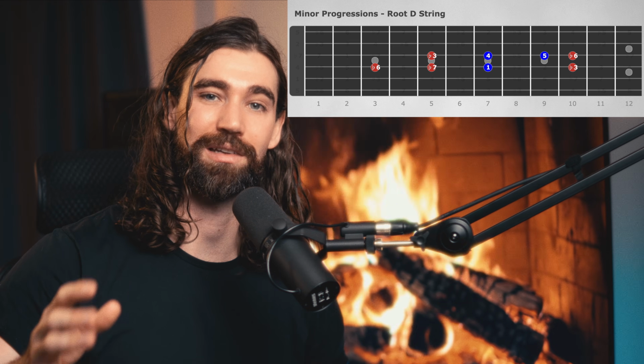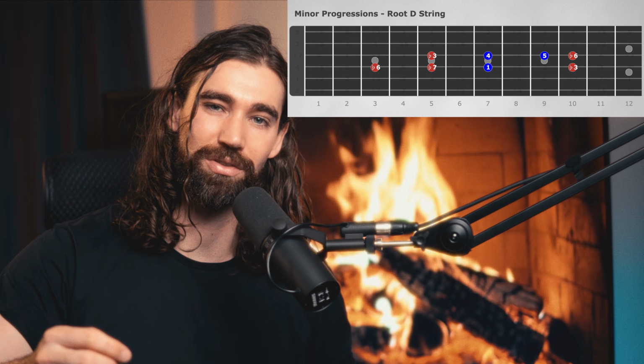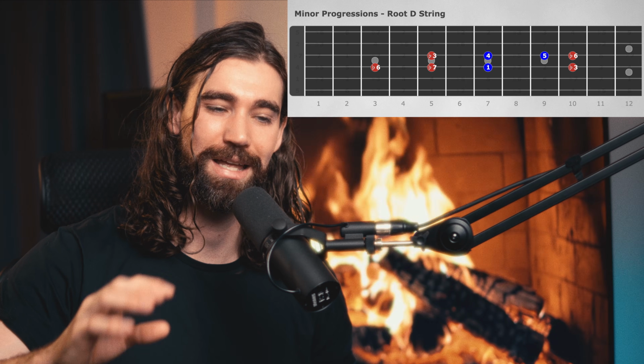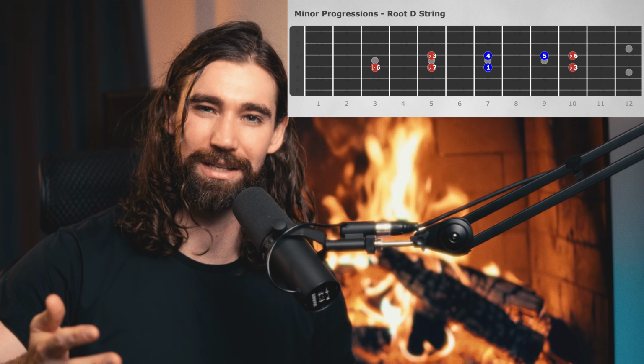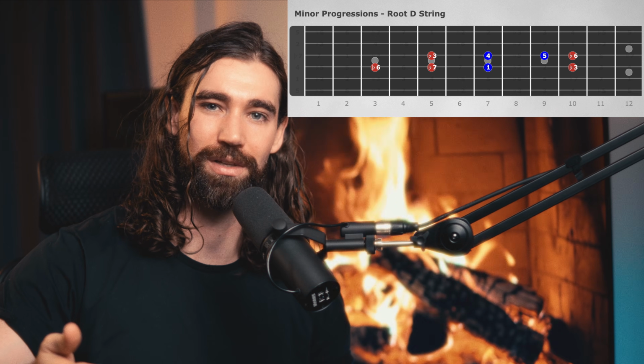And you'll notice there's only 6 different chords again because I left out the 2 for a minor key, because in the minor key, that's the diminished chord, and it's again not super practical, not super useful in this context.